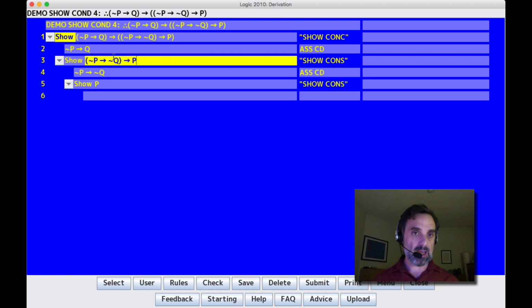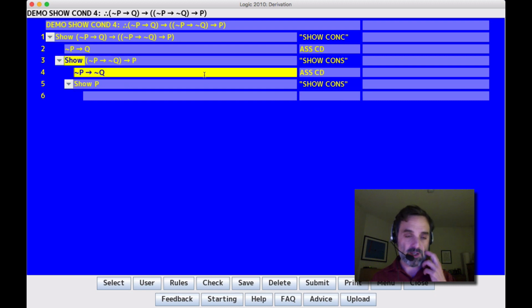We want to box and cancel this. How do we do that? We get P. So if we get P, we can box and cancel that, and if we box and cancel this, we can box and cancel that. So P is going to allow us to box and cancel line 3, and at the same time the derivation is stuck, so we have to do some sort of subderivation. At this point, the derivation is stuck, so we need to do another subderivation.